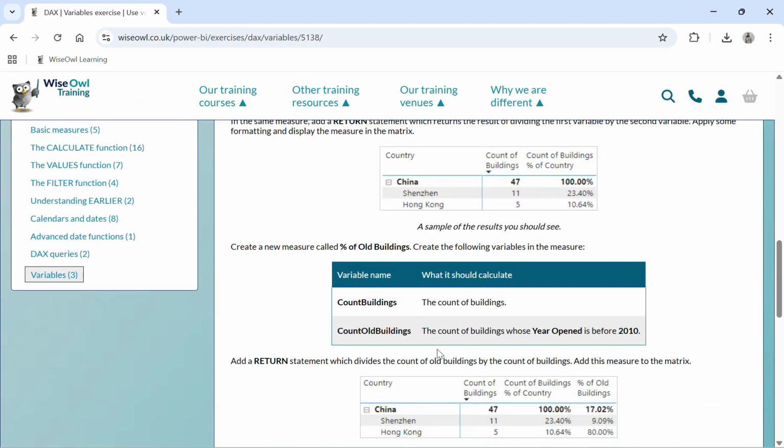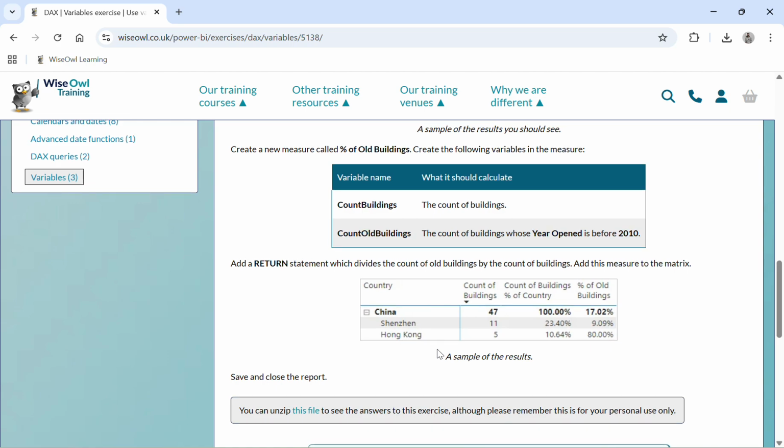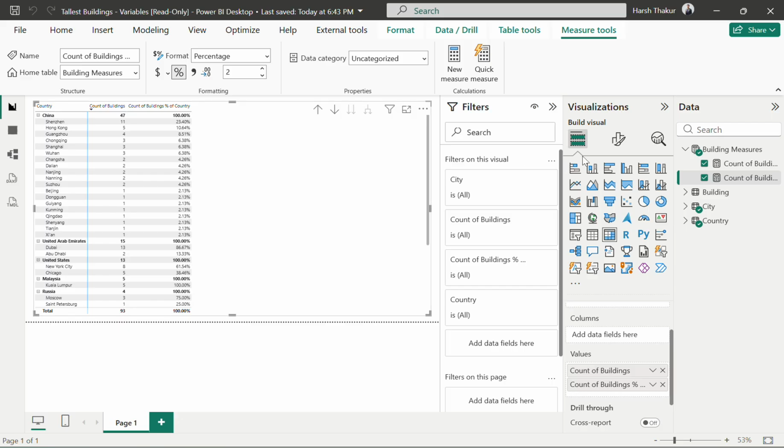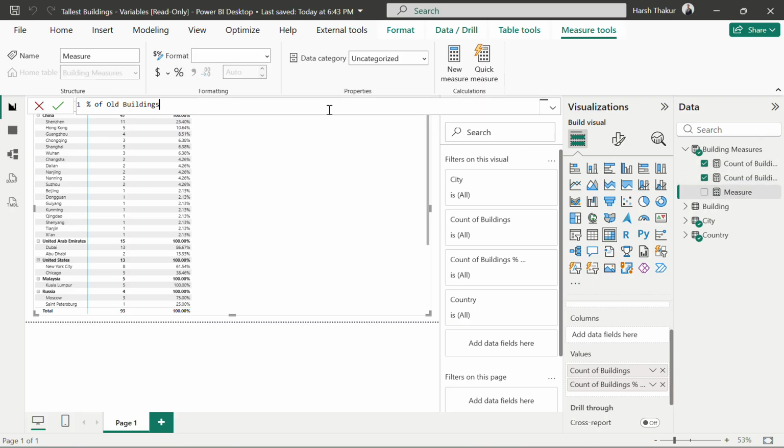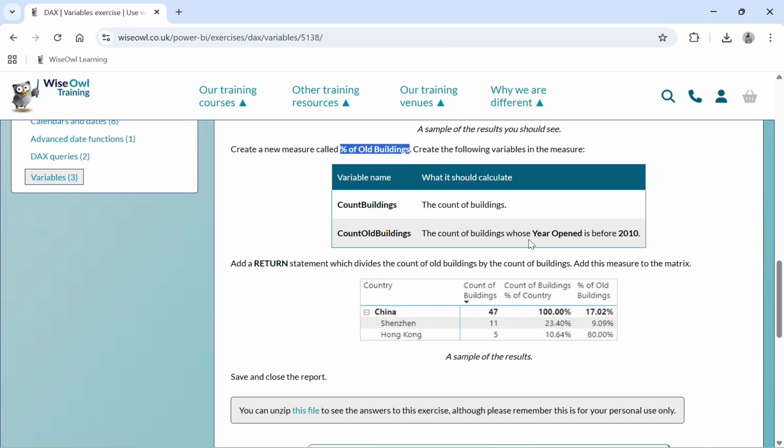And we will add one more measure called percentage of old buildings. So I will be taking this and entering here one more measure, percentage of old building. Let's take the criteria. What's the criteria for the percentage of old building? The count of the buildings.